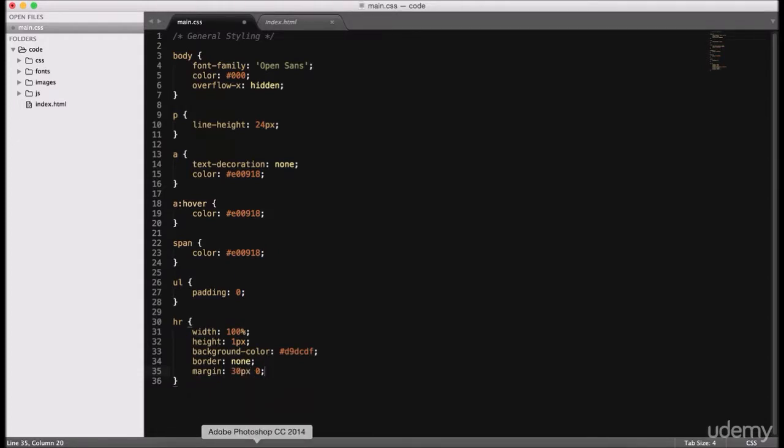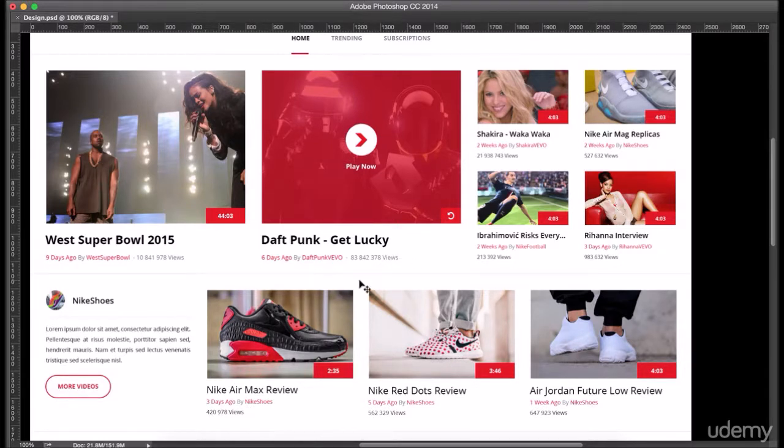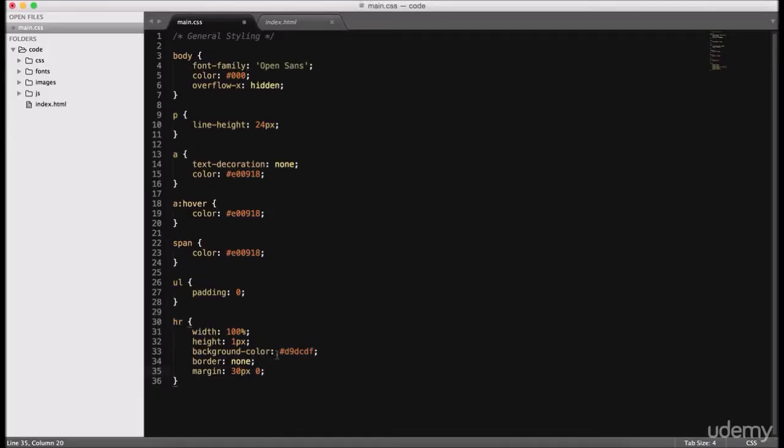So here, this is the horizontal line, so the spacing is 30 pixels up and 30 pixels down, and the width is 100 pixel, and this is the color that I used this color code here for.